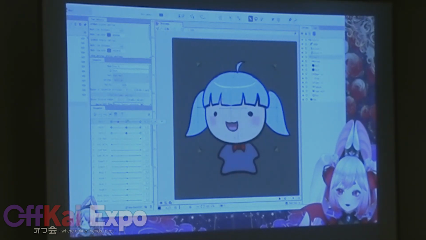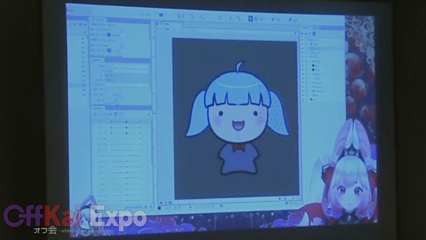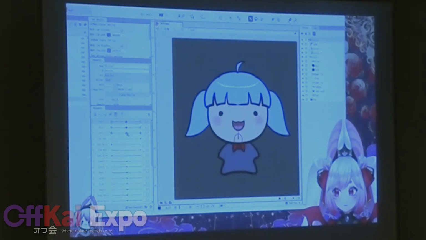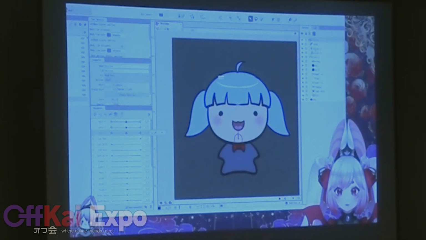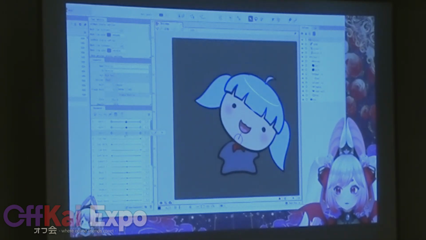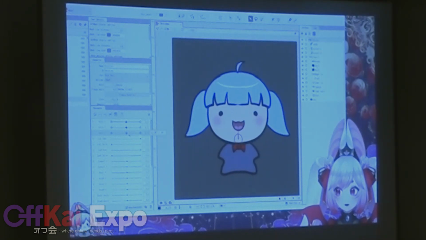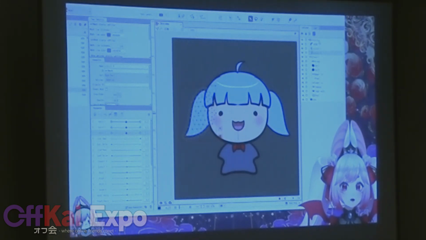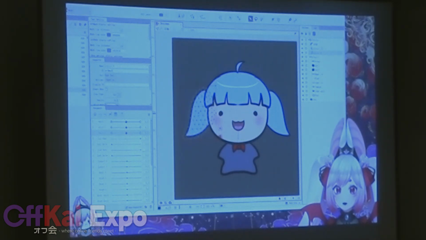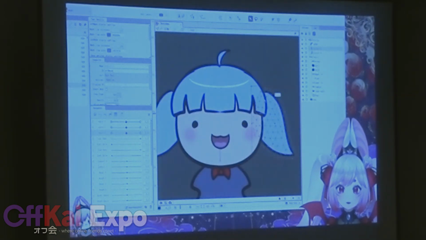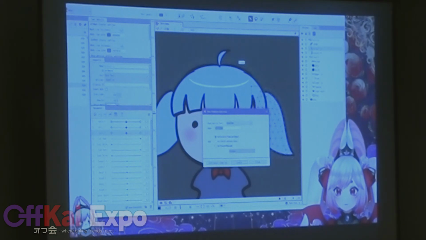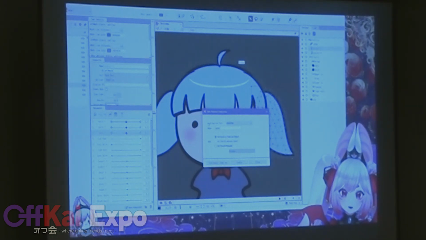Right. So when the head's turning, I think we also want the pigtails to move, right? At the moment, the pigtails are inside of one rotation deformer, this one. So when the head rotates, we want to keep that movement. So the next deformer we add is going to be inside this rotation deformer, but outside of the pigtail meshes. That's right. Alright, so I'm going to go ahead and select a pigtail, and I'm going to give it its own rotation deformer. Up there's the button for rotation deformers. Click that. Let's cycle this pigtail.